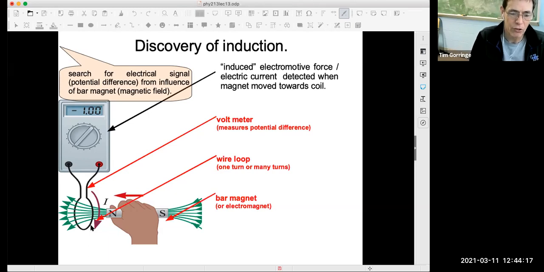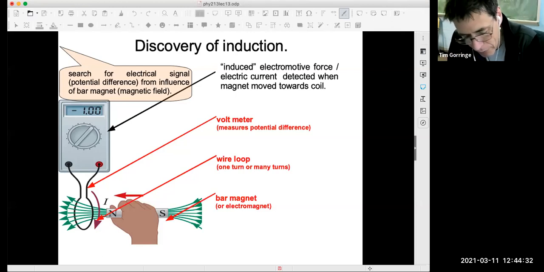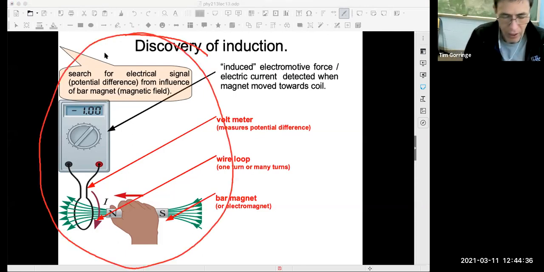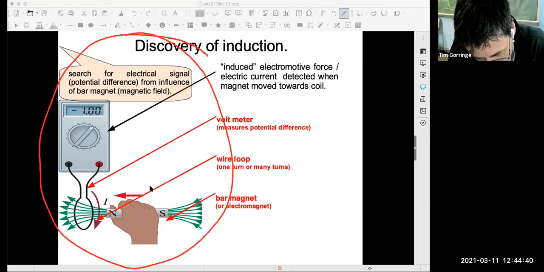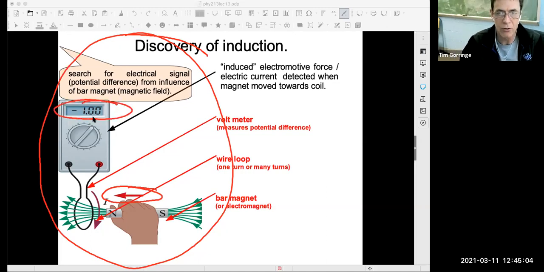There was no influence when the magnet was just sitting nearby the loop of wire, but there was actually an influence of the magnet on the wire when they brought it close to or removed it far from the wire. So in this sketch on the left, you're seeing the case of when we bring up the magnet. I had it in my desk drawer and I take it out and bring it up to the wire. And I'm trying to show with this little arrow this fleeting moment when I'm bringing the magnet up to the wire and exposing the wire to the magnetic field of the magnet. And in that short-lived moment, there's a potential difference across the terminals of the wire. And that turned out to be the discovery of induction. It turned out to be this huge discovery for our modern lives.